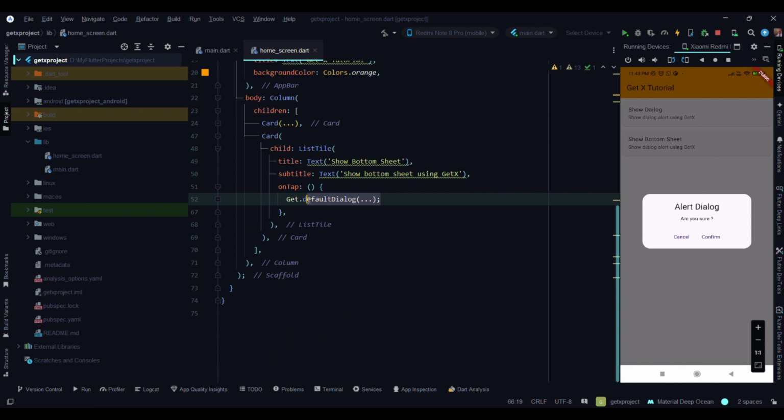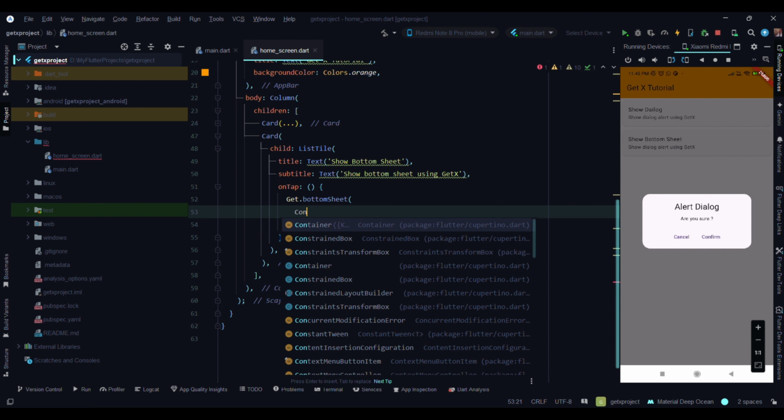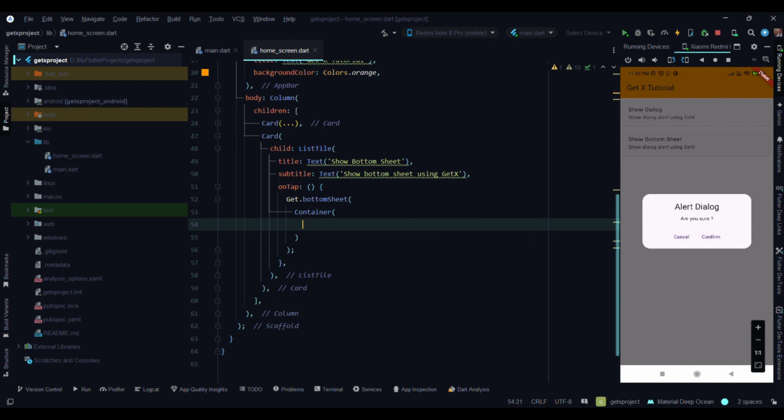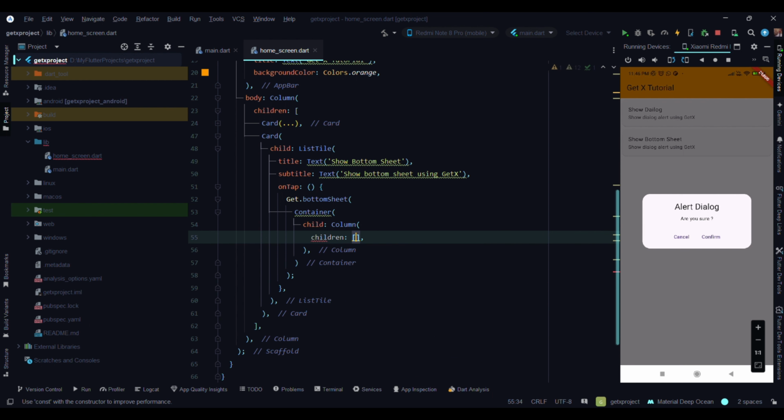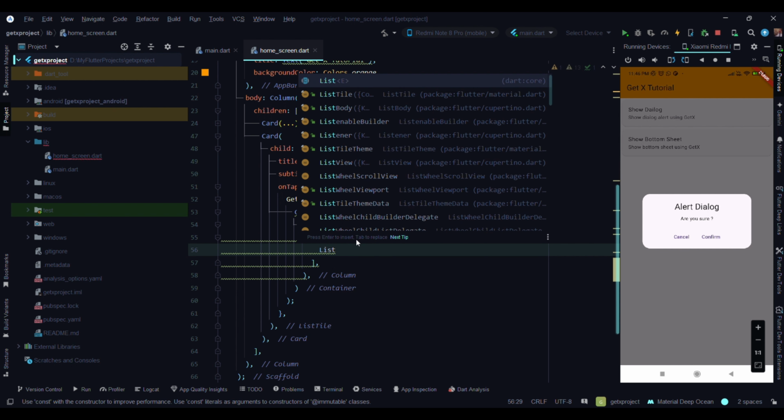Now here, instead of this default dialog, bottom sheet, inside this we will take container, and inside container as a child I'll take column, and as a children of this column again I'm using list tile.